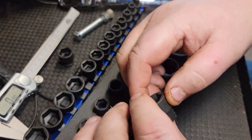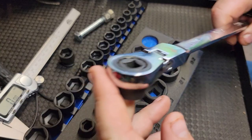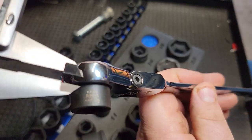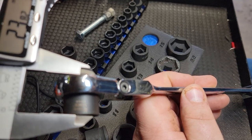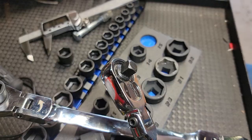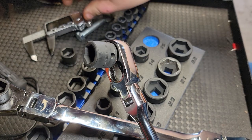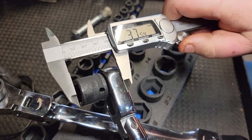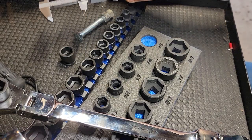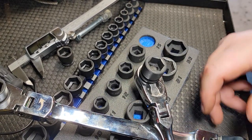Now, it is a little bit of a toss-up. I will say I like the hex broaching on the Astros, and obviously I have the Astro wrench here. I do like that, so that's going to eat up a lot of space for these to save yourself. I mean, overall, you're going to be at a 23/16 with the wrench, and then we'll use the old Capri ratchet with the Capri socket and measure it. And looks like we're going to be at a total combined distance of 37. So Astro is going to win that. Even though these are shorter, obviously that's going to be a little bit of an impact.